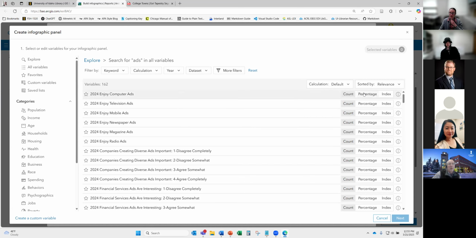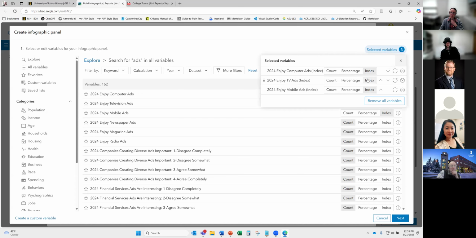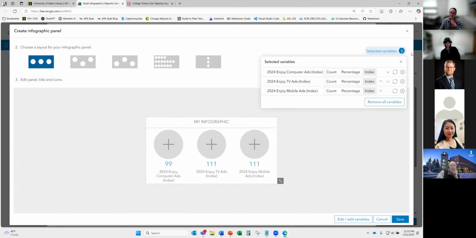And maybe we'll do the index value for people who enjoy computer ads, television ads, and mobile ads. So I'm clicking all of those so we have the variable set, and then I will just click on the titles to add these over to selected variables. If you needed to change the way you're reporting that data, you can change it right here before clicking next.